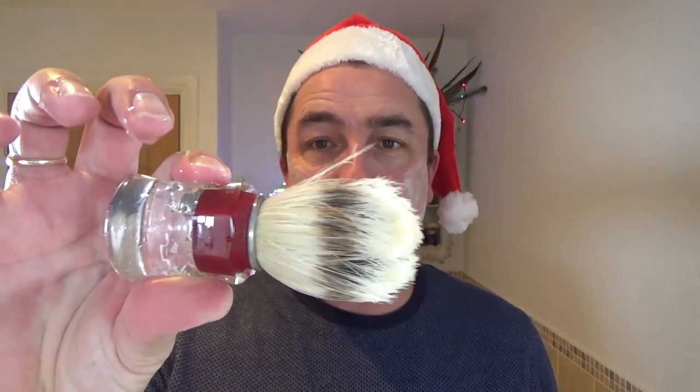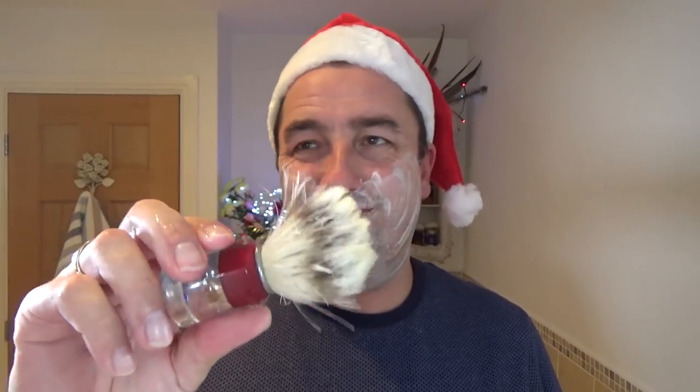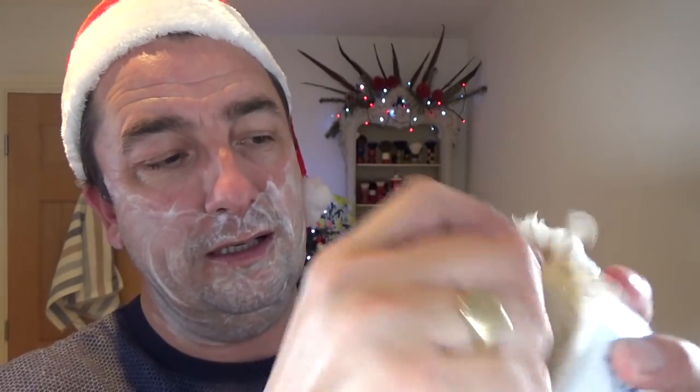So, are you all ready for the big day? Christmas Eve tomorrow. There will be a shave before New Year, just in case you wonder — you won't get rid of me that quickly. The brush of choice is going to be the Smokey 30. The reason I used this brush is it was one of the first new brushes I ever bought. We'll start lathering up. A lot of hard soaps keep very well, way past what they're recommended to be used by, and I shouldn't think when this was sold they'd think it would still be here in 40-odd years, but no harm at all.